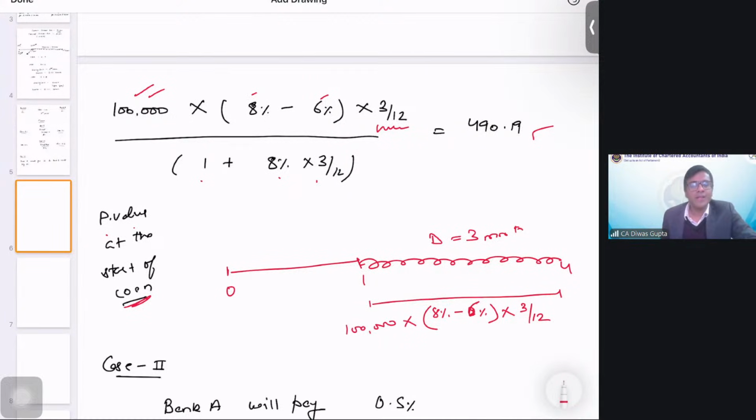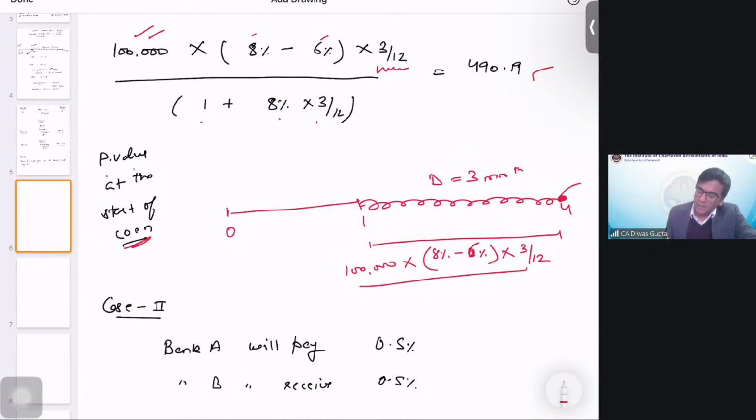Correct? This is my overall gain of 2%, but this gain is as good as a gain in the fourth month, right? Because this overall amount becomes due to me in the fourth month, so let's assume this comes out to be 500 rupees. Yes, 500 rupees. Okay. Now, this 500 rupees comes out receivable in the fourth month. But in reality, the settlement happens here, even before we start the duration.